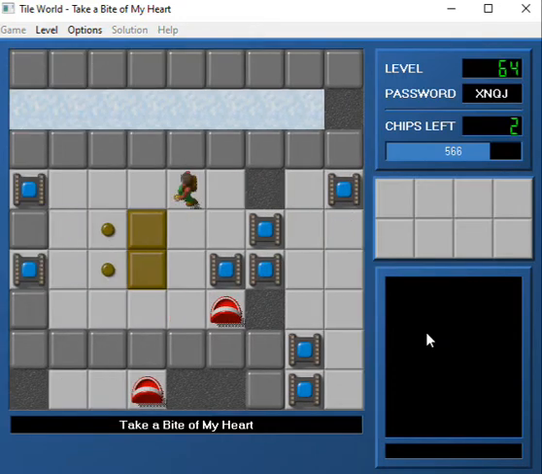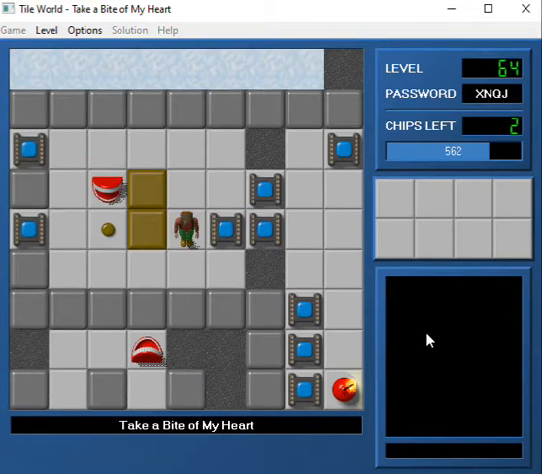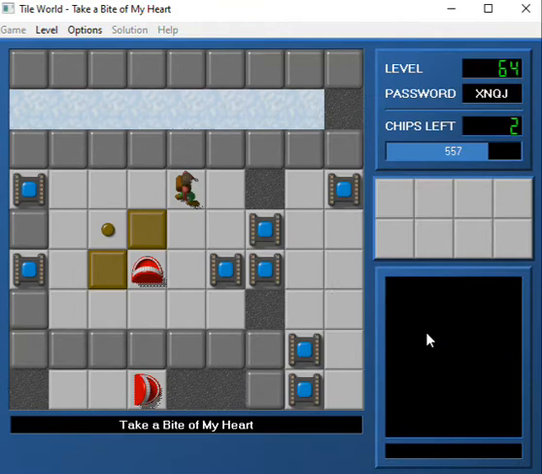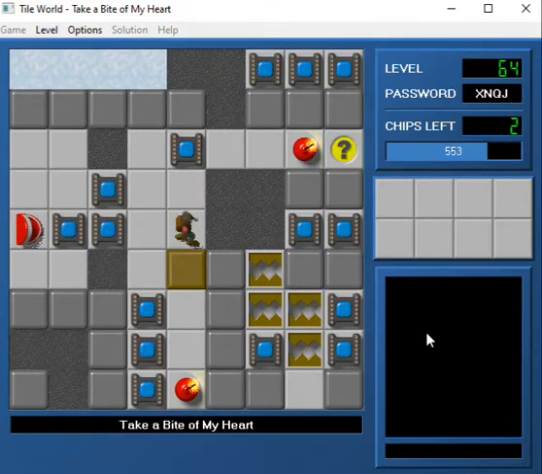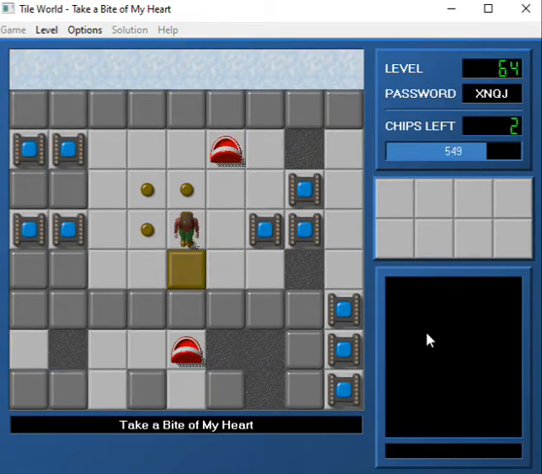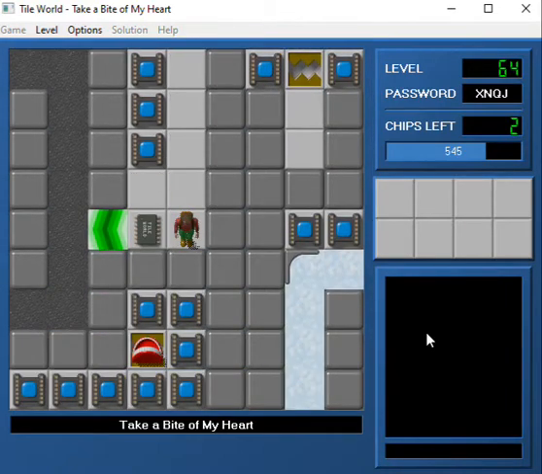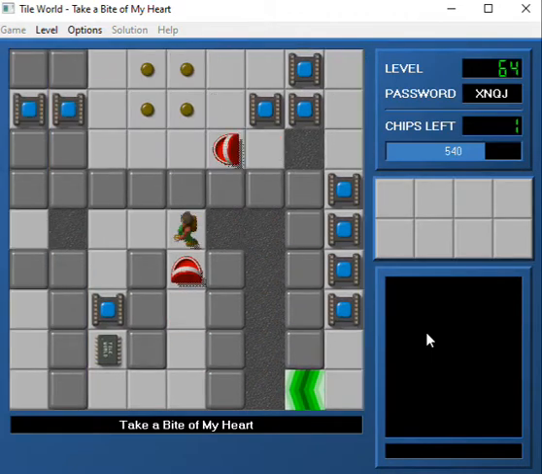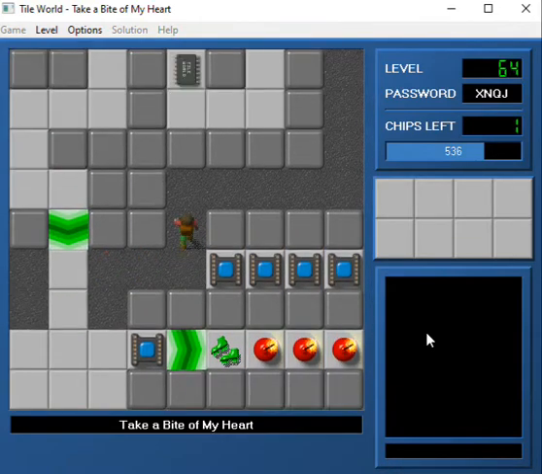Okay, so we got that done. Okay, let's go around here. There we go. I'm glad that there's not some weird loop that you have to do in that one area. Like, I'm glad you don't have to go back through the room to do that. That would be really bad if you had to do that. Okay, so if I just lead you up here and then do a loop around, that should be fine.